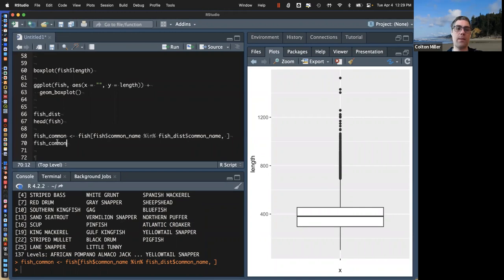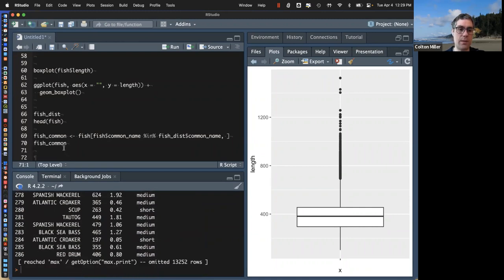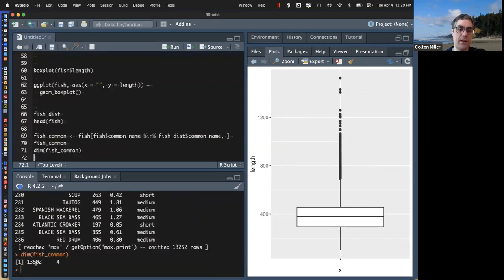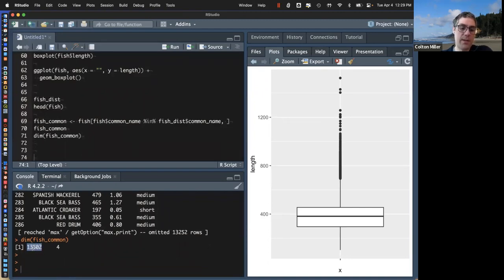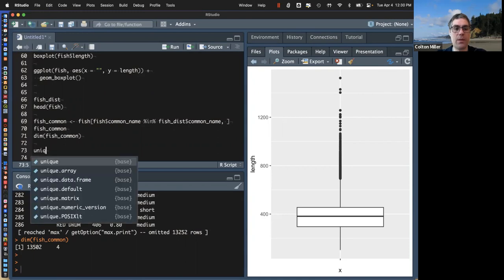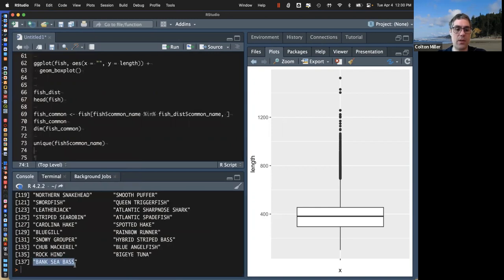And I can look at this. Let me look at the dimensions of it. It's probably not that interesting to look at now, but it's gone from about 15,000 samples down to 1,300 samples. I should have done this in the exercise, but if we look at the unique fish common names, there were 137 different types of fish in the full sample.